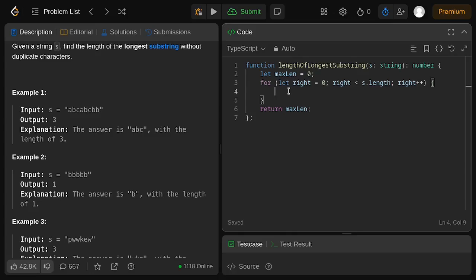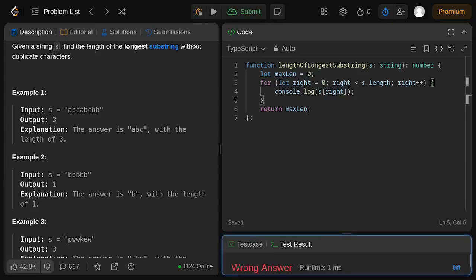add an if check if the current character of the string is the same as the one from the previous one. So before we declare this if else, we need to make sure we are iterating the correct for loop using console.log. The s of right here, we are not using the i, and we are using the right to determine the index of the current s parameter right here. So let's run the code to see what it is about.